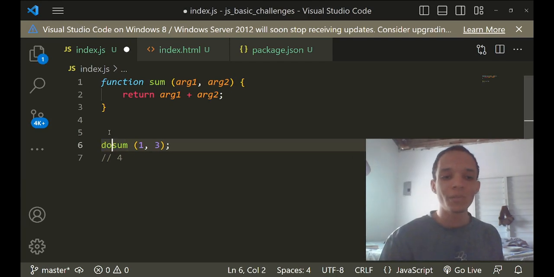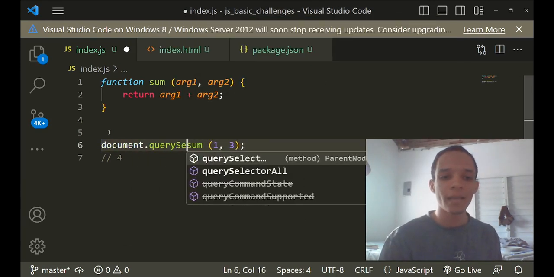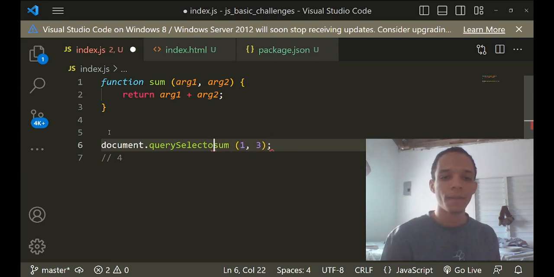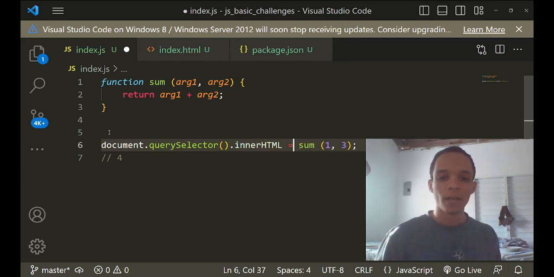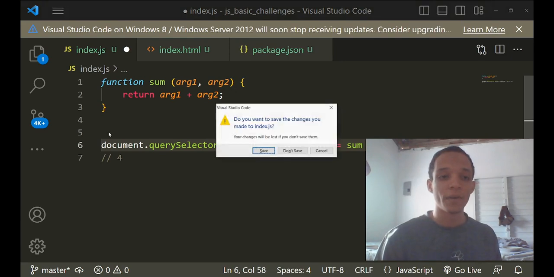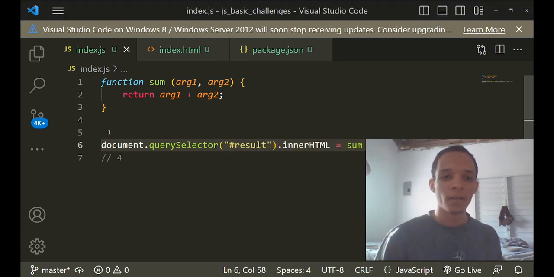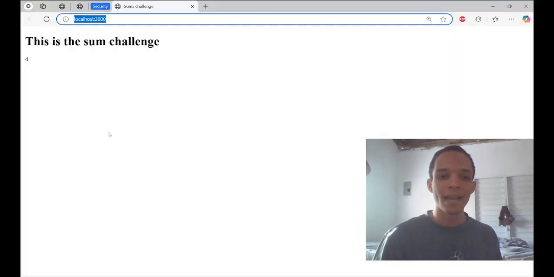Now what I'm going to do is document.querySelector, innerHTML, and in here I am going to put the name of result, which is the container. Let's save, and let's see it here.